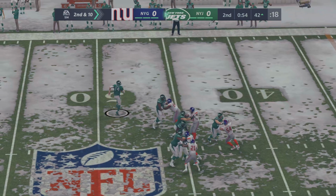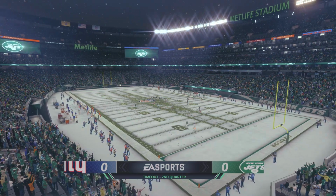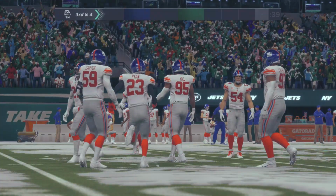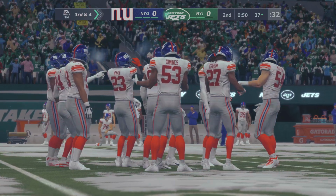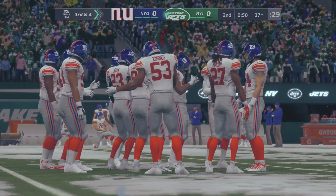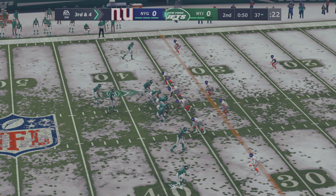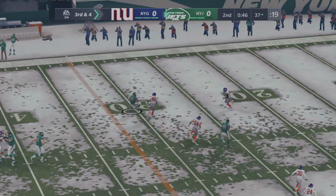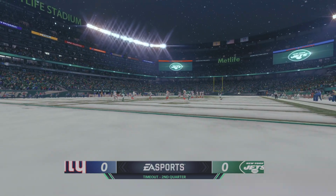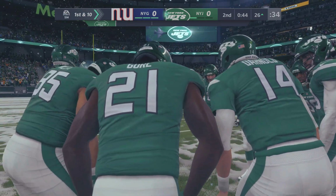2nd down and 10, Darnold. Dancing to his left. The Jets are going to use the first of their timeouts as the clock shows 50 seconds to play here in half number 1. Five in the secondary now for the Giants here on 3rd. The shotgun snap for Darnold. This is Johnson. He's got it. And he is going to have a Jets first down as they're able to get the 3rd down conversion. Now the Jets going to use the 2nd of their 3 timeouts as they'll stop it with just over 40 seconds to go in the first half.